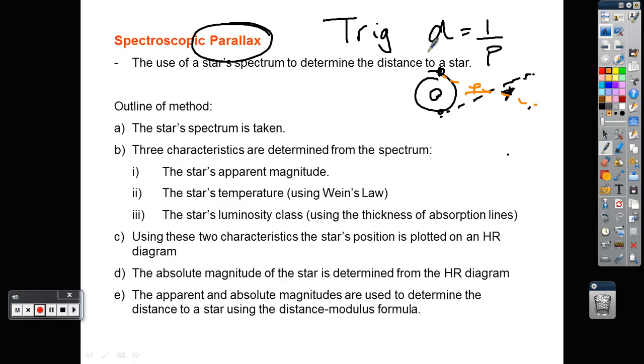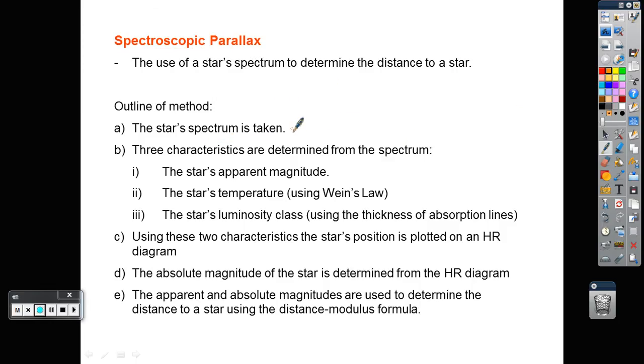It's a play on words because that is a trigonometric parallax. Parallax is where an object appears to move. Spectroscopic parallax is a way of using a star's spectrum or photometry to determine the distance. The simple process is we take a star's spectrum, or use the photometer, and determine the absolute magnitude. A few moments ago we did the photometry of the Pleiades, and that most likely is the visual magnitude. Then we determine the star's temperature. We can do it two ways: by Wien's law, which means we know the lambda max, or if we're doing photometry, we can find B minus V and use it to find the temperature in Kelvin.